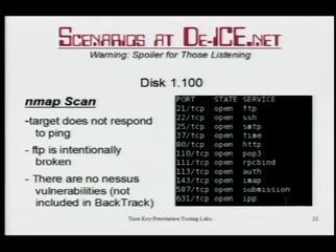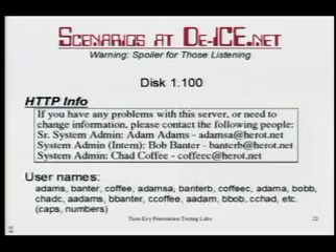So now here's a snippet of what can be found on the disk's webpage. For those that can't read it, basically you'll find that there are 3 individuals classified as administrators on this particular system. There's Adam Adams, Bob Banter, and Chad Coffey. Now, there's 2 ways to approach this. Turns out that Bob Banter is an actual intern. You can either try to generate a whole bunch of user lists off of those names in different configurations, or you can go just after Bob Banter.